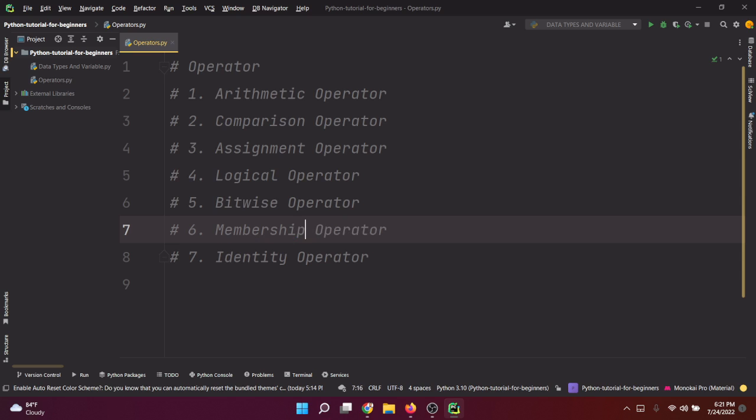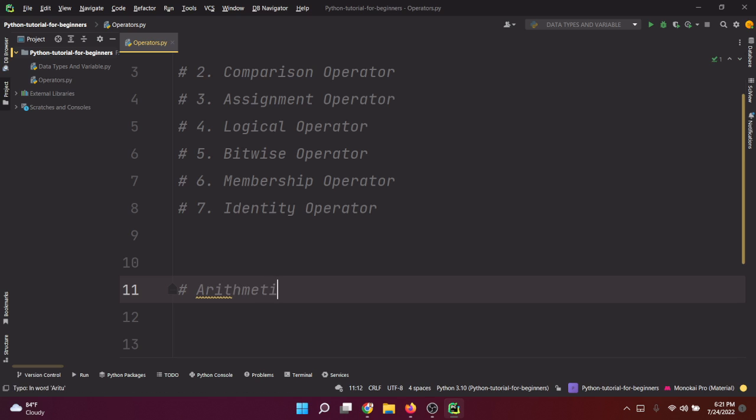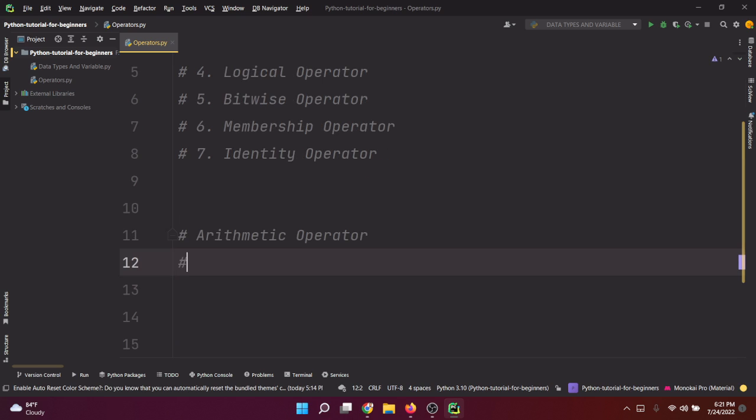Now there are 7 types of operators in Python. First is arithmetic operators. Examples are plus, minus, multiplication, division, and percentage, which stands for the remainder.